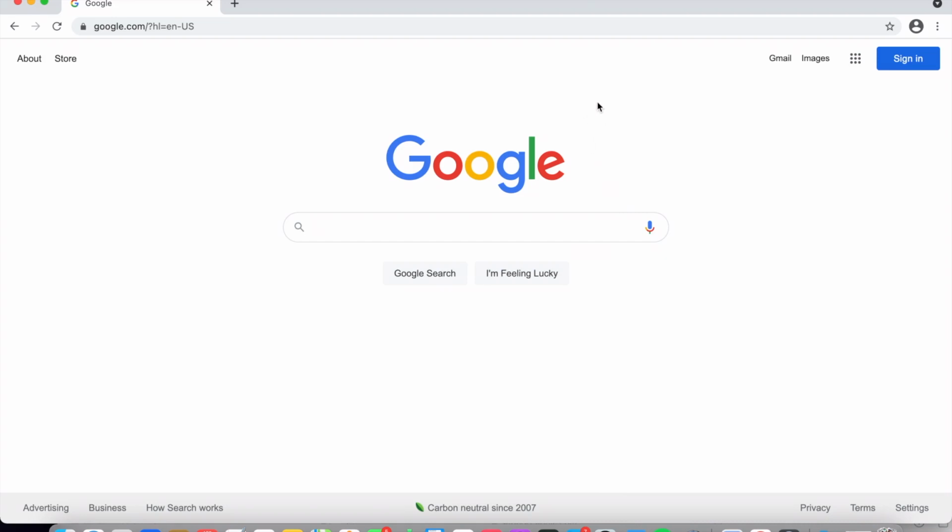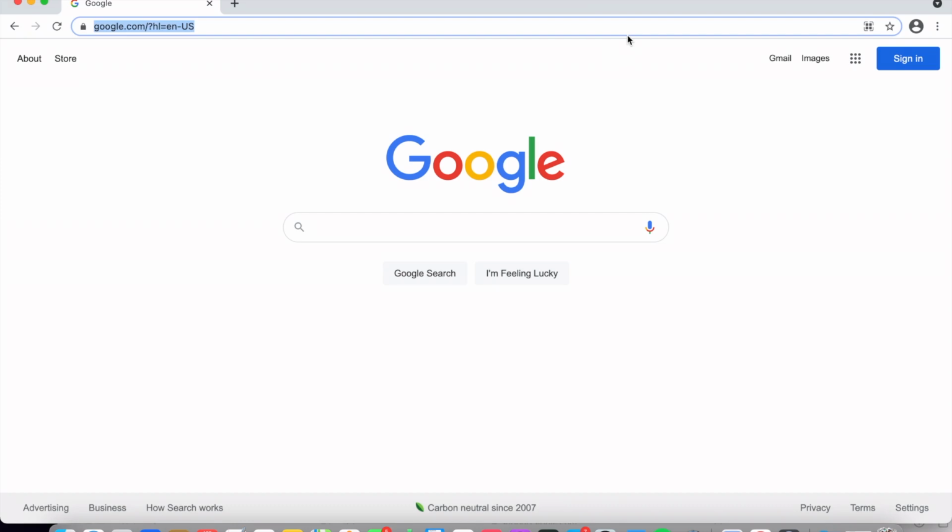Today I will be demonstrating how to create a Google account and use it to log into various Google services. The first step in creating a Google account is to open up an internet browser. I will be using a computer and use Google Chrome, but the device and type of internet browser that you use does not matter.